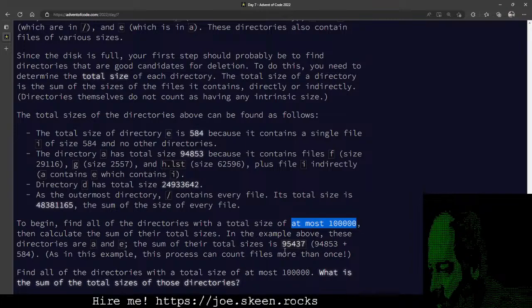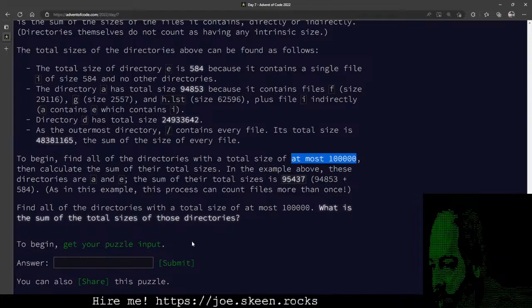Sum of their total sizes is this. As in this example, this process can count files more than once. Right, okay. Find all of the directories with the total size of at most 100,000. What is the sum of the total sizes of these directories?